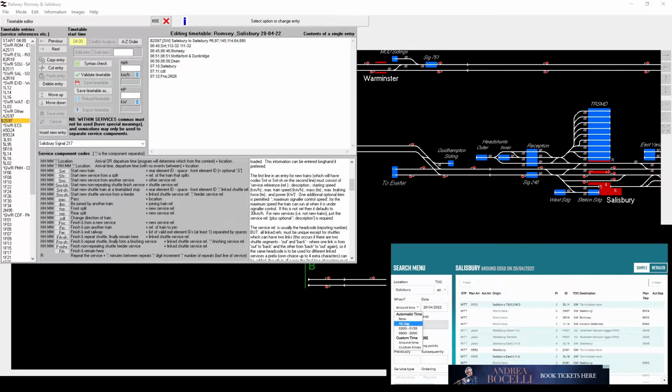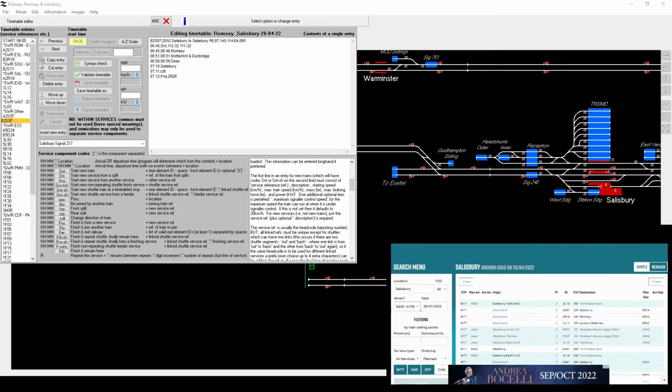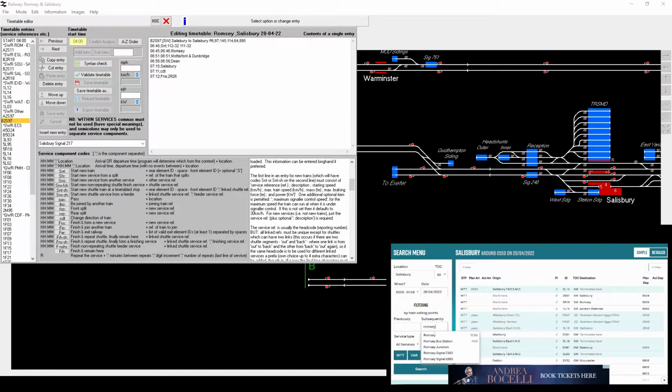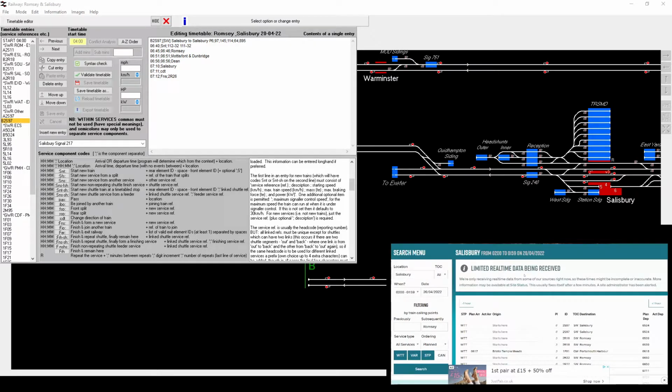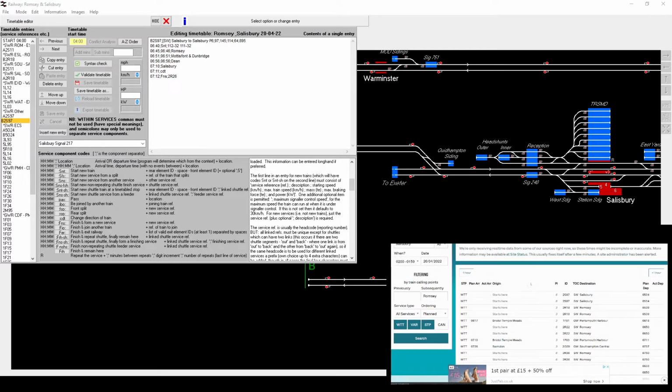I need clearer info. Subsequent calling point, Romsey. Oh, and now these sites are almost broken. Fun. 2 Romeo 22. Don't know why it's showing me 2 trains. Oh, I guess because it calls it Romsey twice. Out of 6, so it's 6:50.